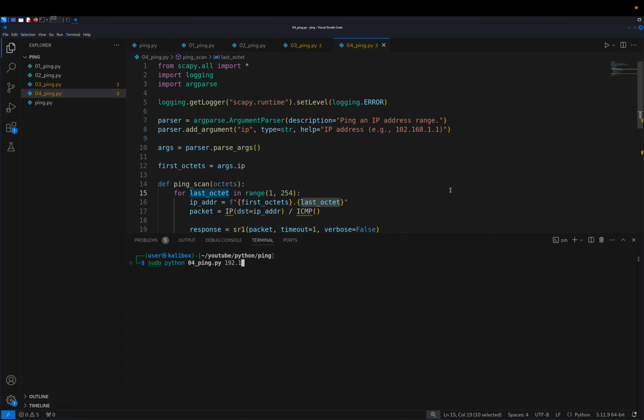Last time we entered the IP address. This time we don't want to enter the full IP address. We just want to enter the first 3 octets. Once we enter the first 3 octets, you can see it says IP address is not defined. So just a second, guys.